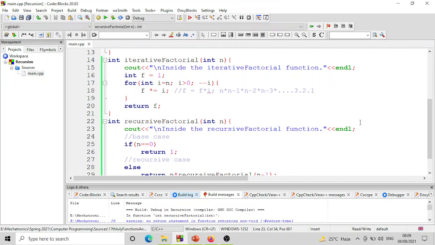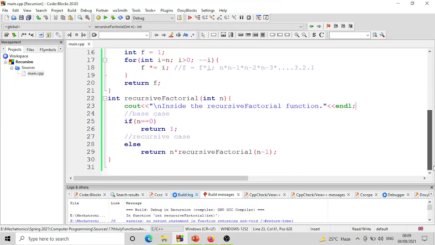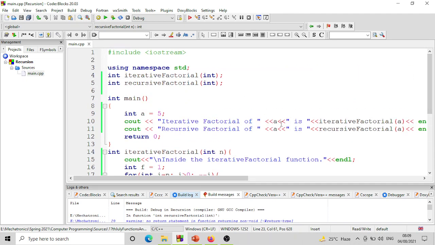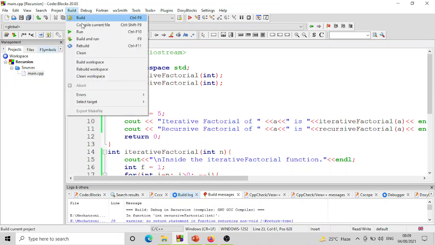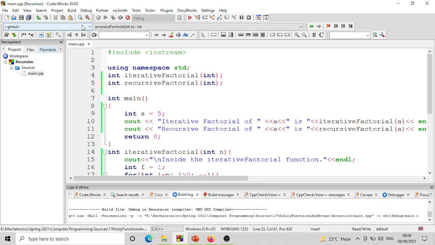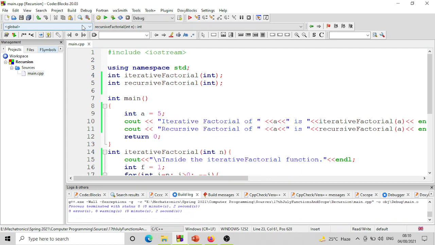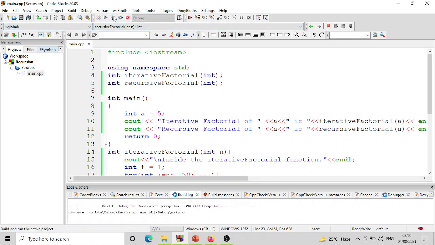So we'll find the factorial of a using both these functions, and you'll see that in both cases we get the same result, but using two different methods.